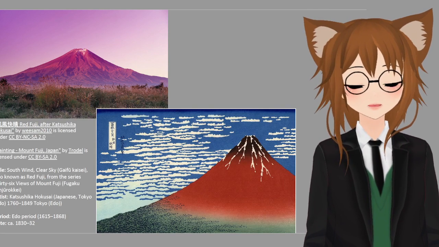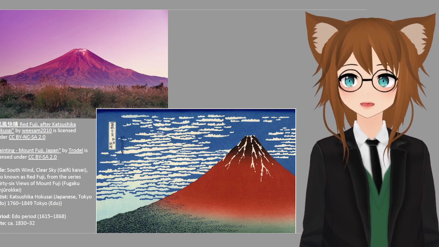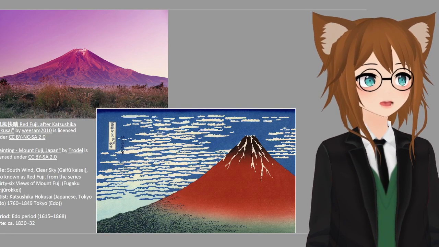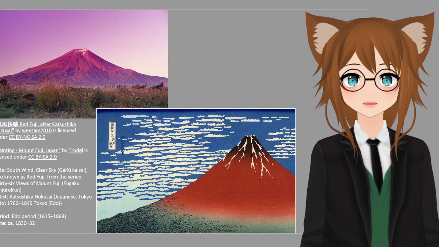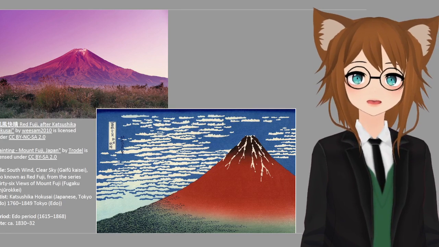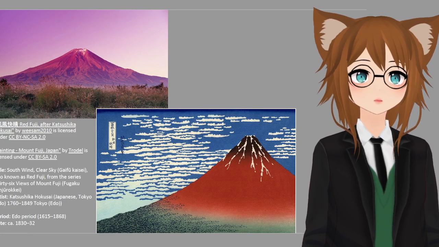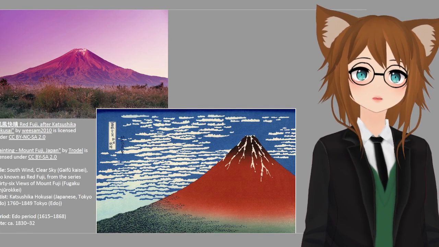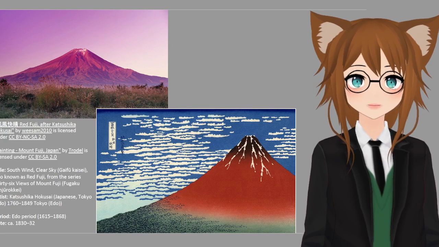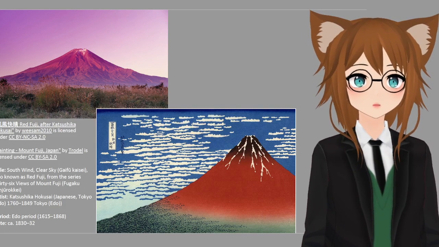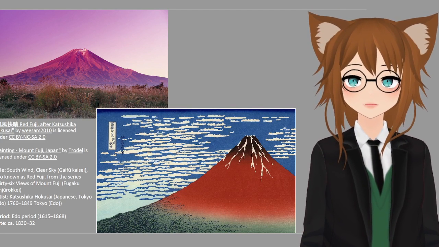Red Fuji, as you can see here in the picture, and in the woodblock print on the bottom. This woodblock print was created by Hokusai. We'll talk more about woodblock prints, which are called ukiyo-e. We'll talk more about Hokusai. You may know him particularly because of the Great Wave woodblock print, which is very famous with the big wave moving across. And then you have tiny Mount Fuji in the background of that image. Well, he created lots of woodblock prints of Mount Fuji, and this is one of them.